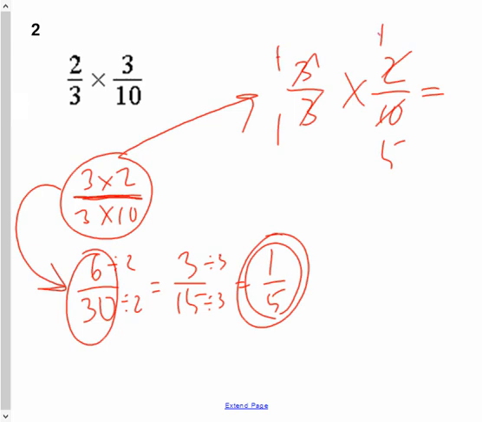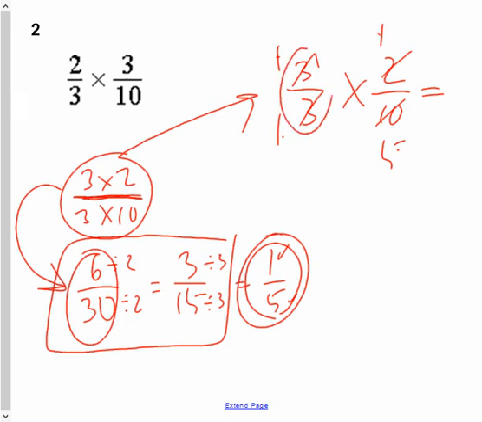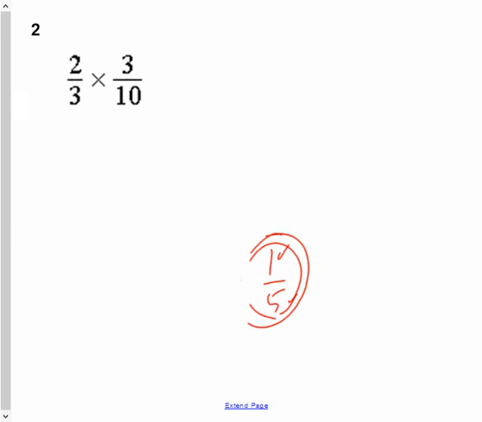Because 1 times 1 is 1. 1 times 5 is 5. And I got the answer without doing any of this, right? I omitted all of that. But what we do is we don't actually physically rewrite this. What we do instead is we pretend the 3 was over the 3, and we say that would reduce down to 1 over 1. We pretend the 2 was over the 10, and we pretend that would reduce down to 1 over 5 because both are divisible by 2. And therefore, when we multiply it out, we get 1 times 1 over 1 times 5, which gives me the final answer in a much, much simpler way.